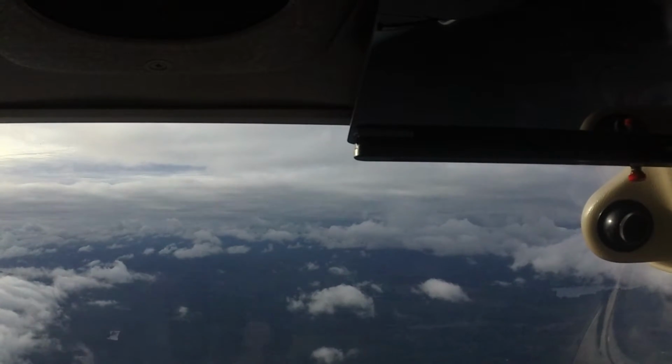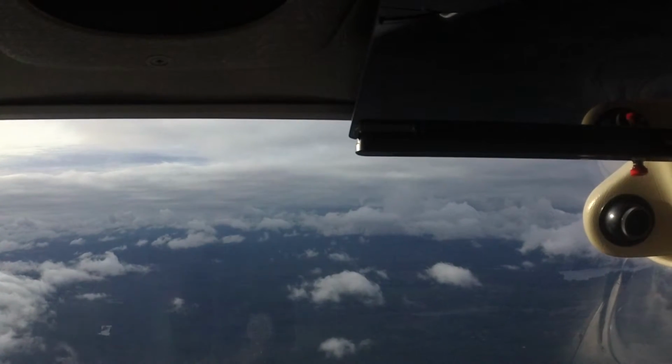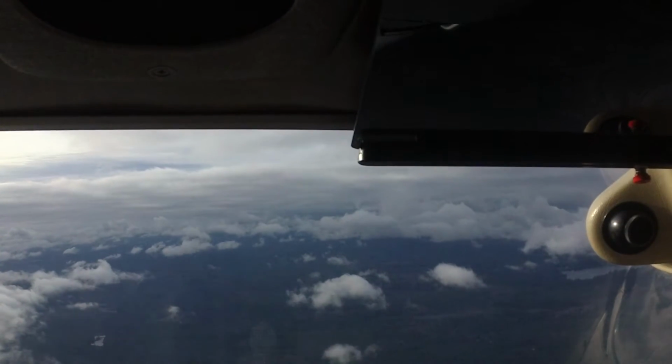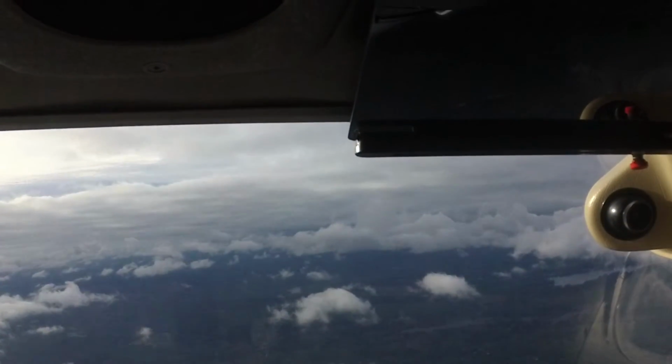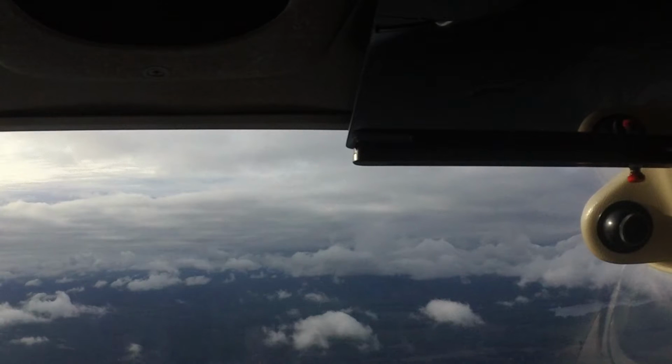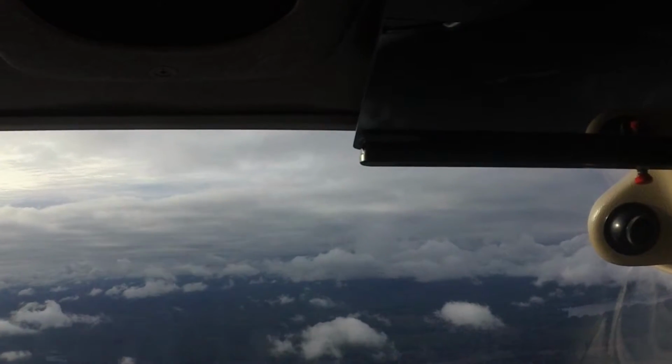You want your nose at about minus 5, so bring your nose up just a bit to minus 5. Bring your nose up a little bit. See, right now it's minus 7. You want to bring the nose up. So, yeah, nose up like that. Yeah, right there. See where the tip of that yellow arrow is? That's exactly right on the 5 there? Oh, gotcha. That's what you want, keep it right there. It's kind of a normal descent.